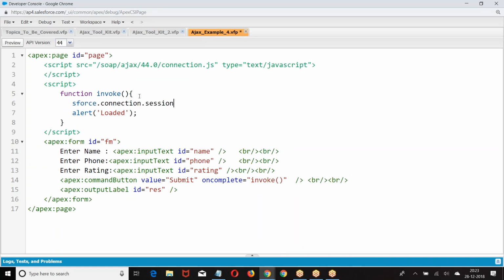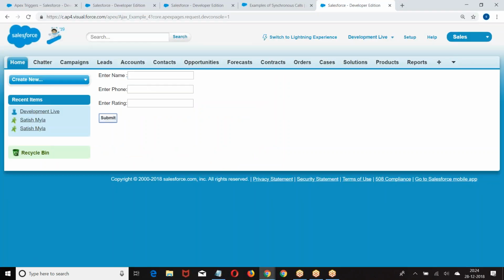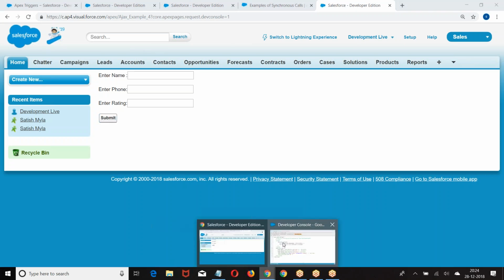Action.session ID. There's a bug from here.